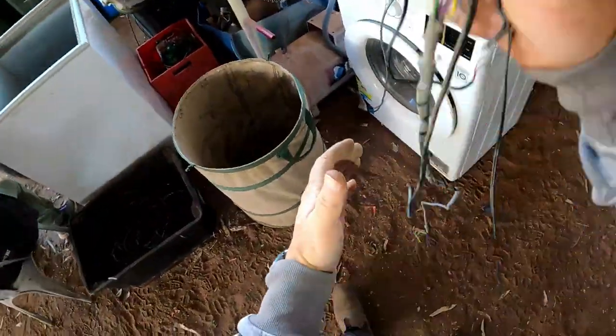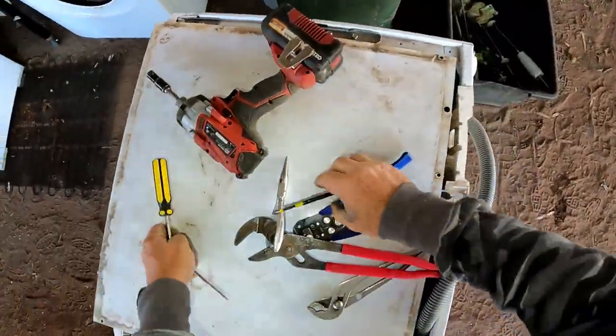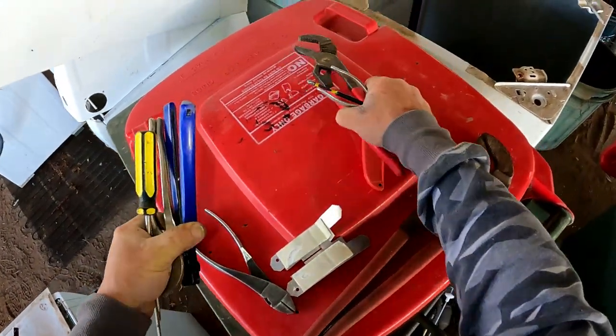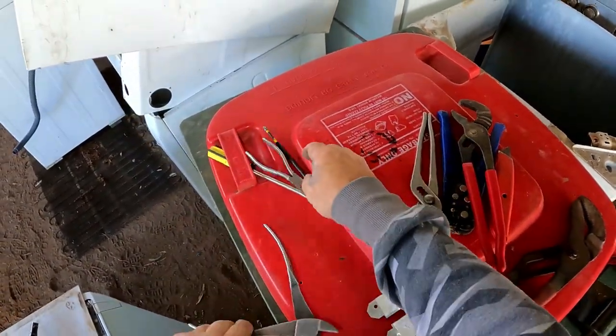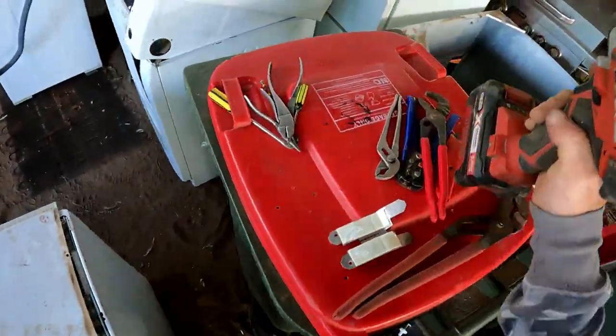Deal with that later. We'll put that into there. Move our tools. No, I didn't put it in there. I put it in the plastic, in the collapsible one. Okay. In the collapsible one.